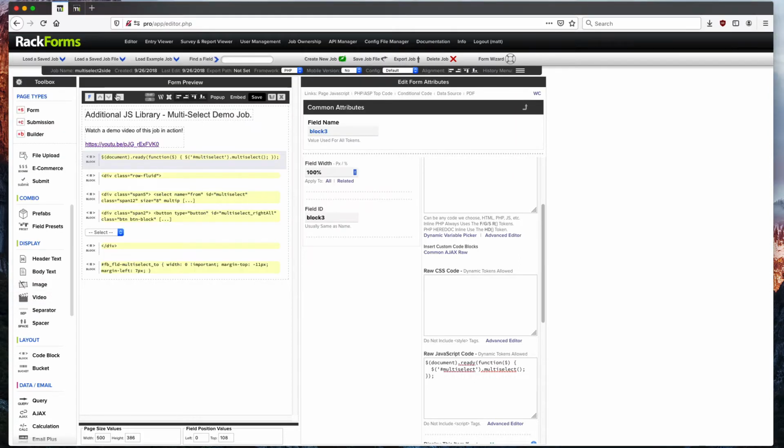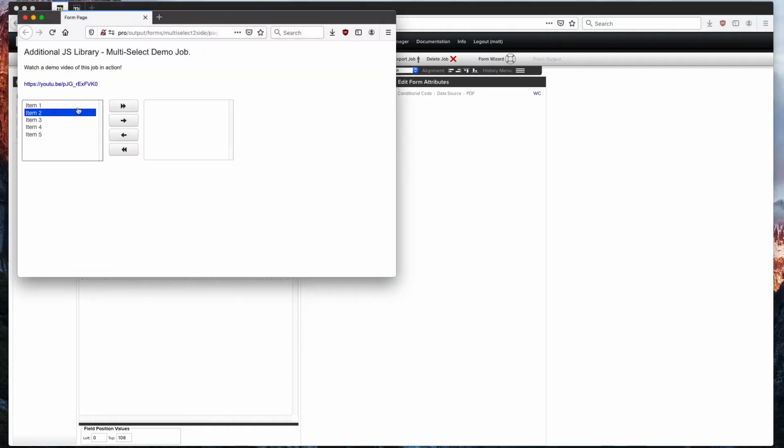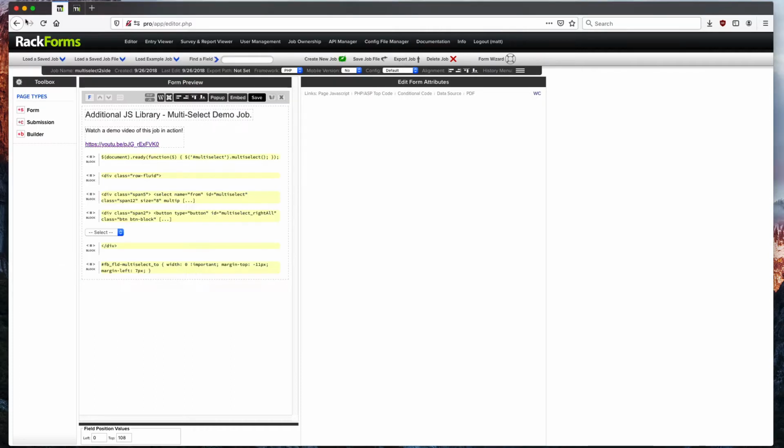Well, there are two main ways that you might want to use this job. The first is if you're starting a job from scratch. By far the easiest way to use this functionality is just to load the job up from the load example job menu right here and just simply load this job in, and you can see when you run it here, you'll have the functionality all set up. There'll be one item of configuration that we need to do in just a second. I'll talk about exactly what that is.